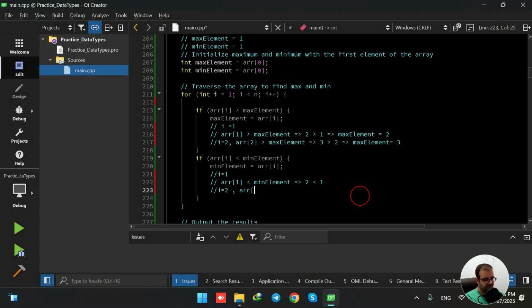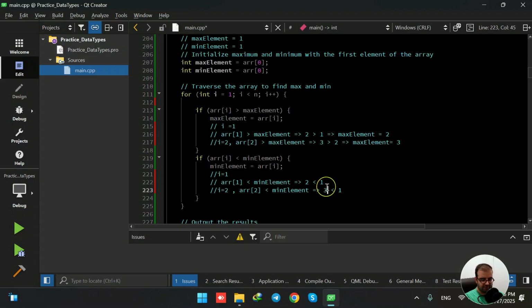We are going to check whether the third element of the array is lower than min element. In this case, number 3 is lower than 1. Is it true? No, it's not true. Therefore, this statement is not true, and we are not going to enter this if condition.